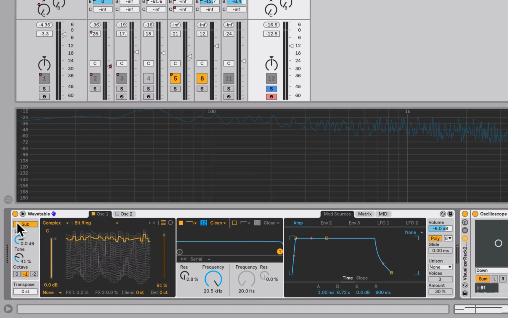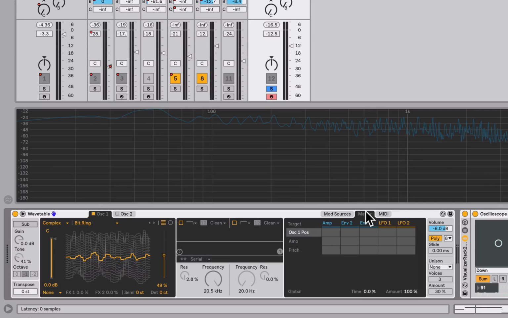What I'm going to do is turn the sub-octave oscillator off so we can hear it by itself, and I'm going to pull this slider down about right in the middle somewhere. Then I'm going to turn my filters off, so there's no coloration from the filter section, and I'm going to go over to my mod matrix, and go to oscillator 1 position, and give it some modulation here, maybe about 50%. So that's out of 100. And I'm right in the middle here somewhere.